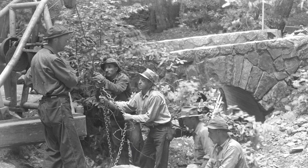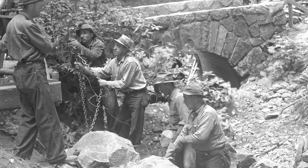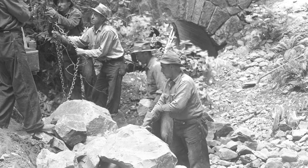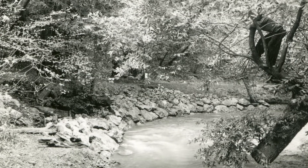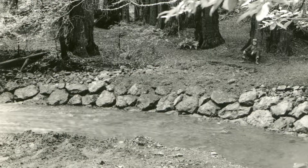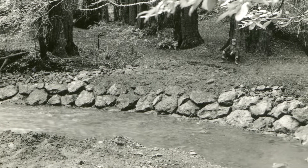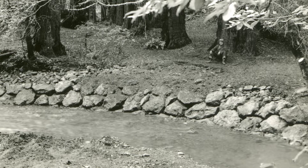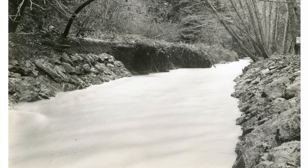In the 20th century, a lot of changes were made along Redwood Creek throughout the watershed that collectively had a detrimental effect on the habitat for juvenile coho salmon. An example of that is here in Muir Woods, where throughout the 20th century, if a large tree fell in the creek, the park unfortunately would remove it. The creek was also lined with large boulders, also referred to as riprap, that constrained the creek and made it very simplified and channelized.